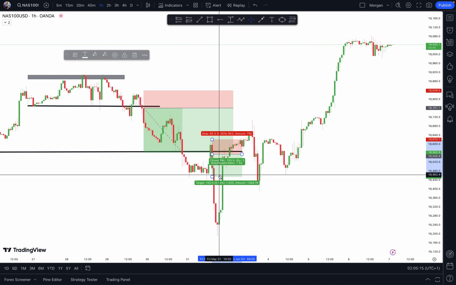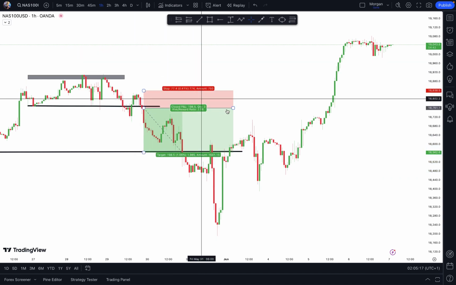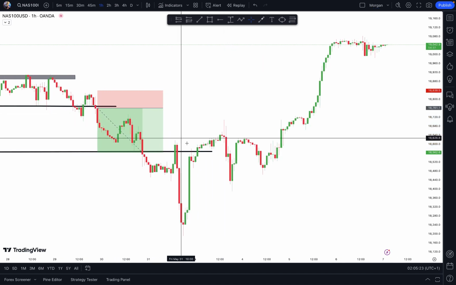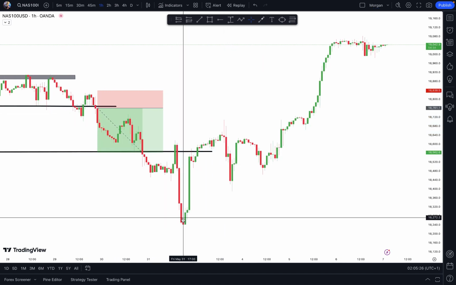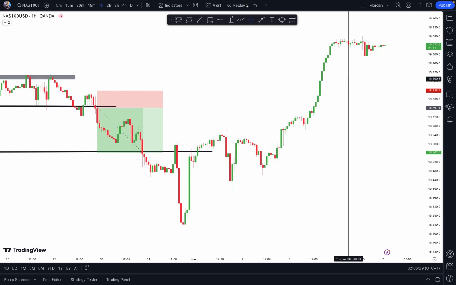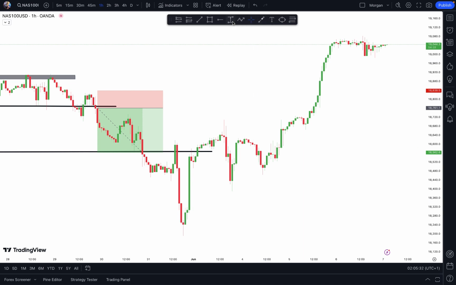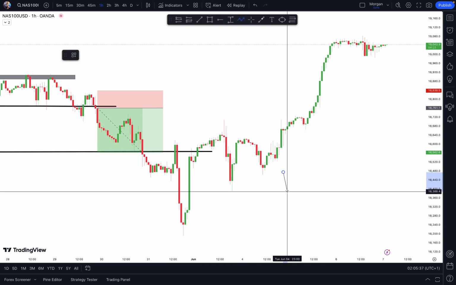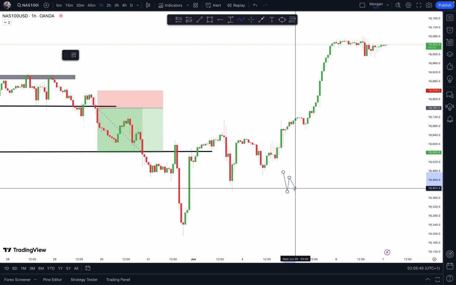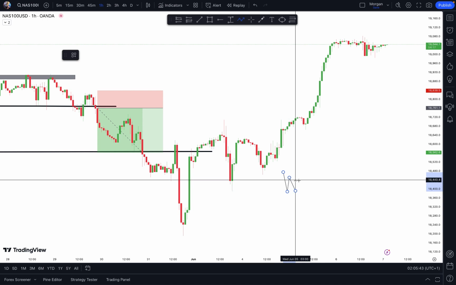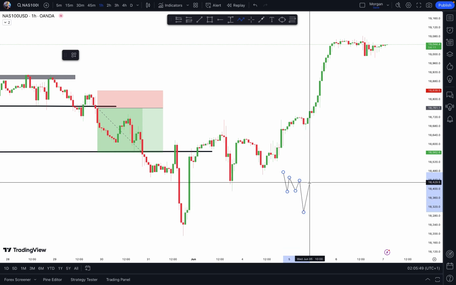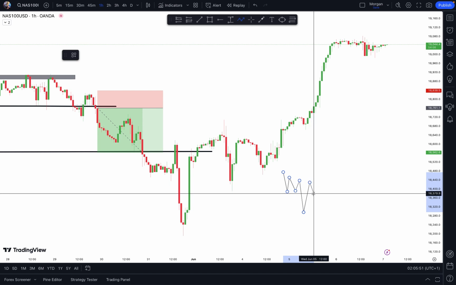So I'm going to take this one off for now. I'm going to push this one a little bit in. So after we see price make a new indication here, generally how ICC works is that price makes a new indication under a certain level, showing you price's intention to go further below that, right? So after an indication, you expect to see a correction, and after the correction, you expect to see price continue pushing down. This is how ICC works, right?